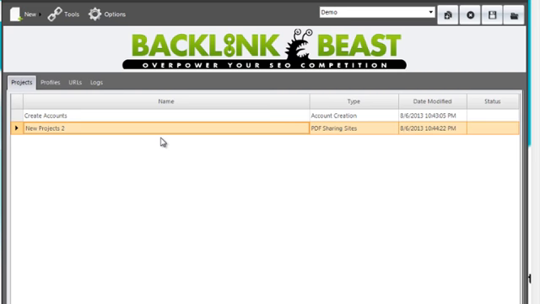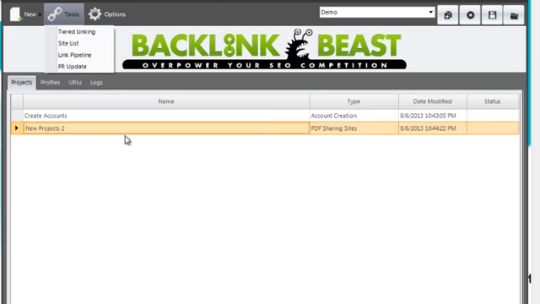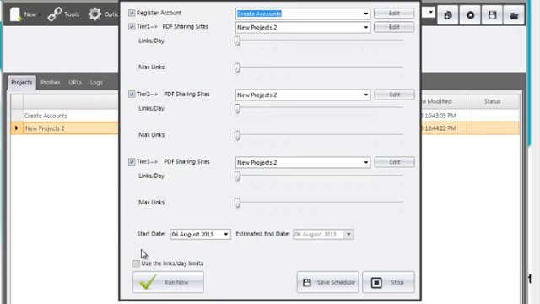The other aspect of this tool that I really like is that as you build up these URL lists of submissions over time, so I'll have a list of here's all the PDF sharing sites that I've submitted to. I can build up these URL lists, and I can build them into tiered linking structures where I can actually submit over time. So I can do all my PDF sharing sites are my tier 1, and I could submit them all to a tier 2 link, which could be all my social bookmarks, and then I could submit them to my tier 3 links, which could be my social networks.